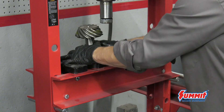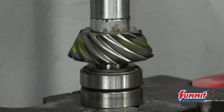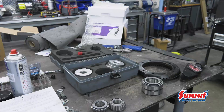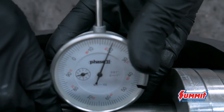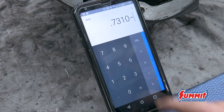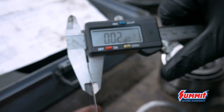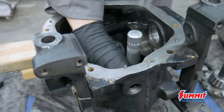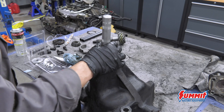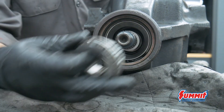Step 1: install the new rear bearing onto the new pinion with the press. Step 2: make a setup race for the housing so it can be removable, and use the pinion depth tool to determine the shim needed under the bearing race. A calculated depth of 2.664 and 2.621 — marked on the pinion head — means we need 23 thousandths worth of shims under the race. The new race and shim are driven into the housing.